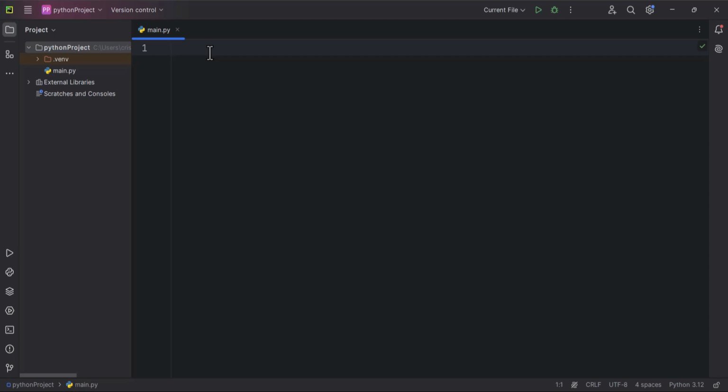Welcome back. Now it's time to see what dictionary comprehension is. In Python, dictionary comprehension is a concise way to create dictionaries by transforming an iterable, such as a list, a tuple, or another dictionary, into a dictionary using a single line of code. It's similar to list comprehensions, but is used for creating dictionaries.